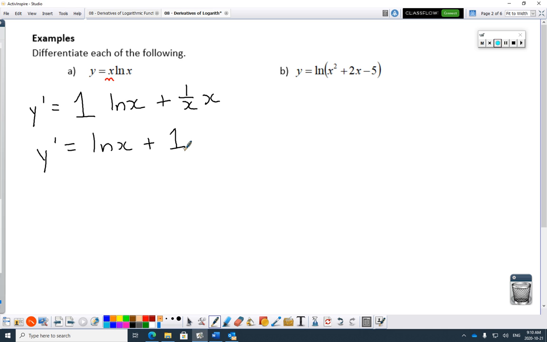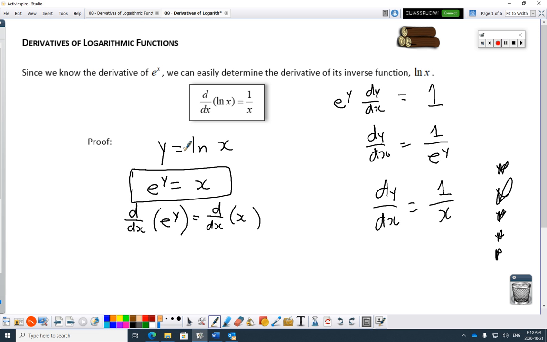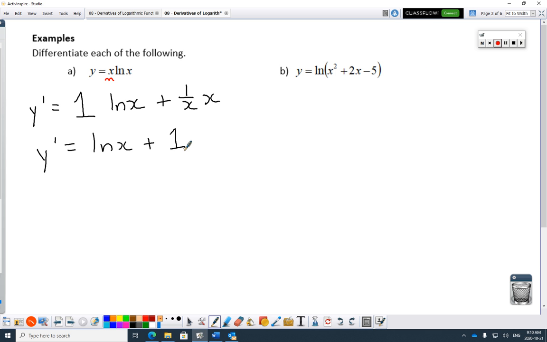I want to rephrase the previous page for a second, just to help you with the derivative of ln, because the derivative of ln can mess people up in one way. Instead of calling it derivative of ln x is 1 over x, I'll just say derivative of ln of something is 1 over something. That's a good way to remember it, or else you can get messed up. If you're right with the chain rule, then this isn't going to be a problem. But derivative of ln of x squared plus 2x minus 5 is 1 over x squared plus 2x minus 5. You see, it's not 1 over x every time. It's 1 over whatever's there.